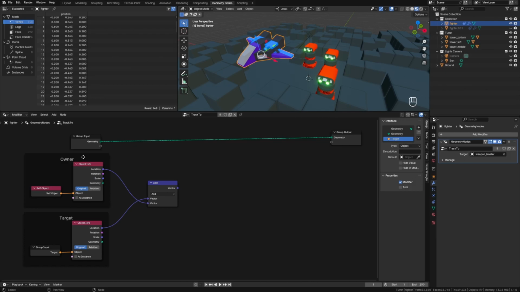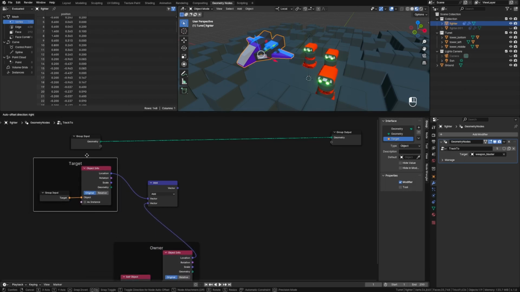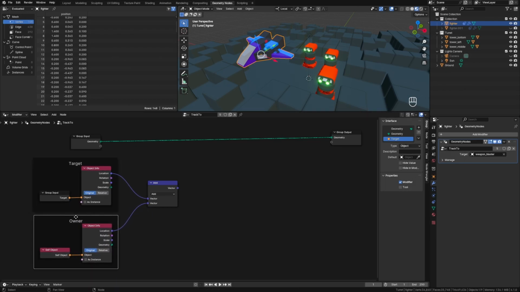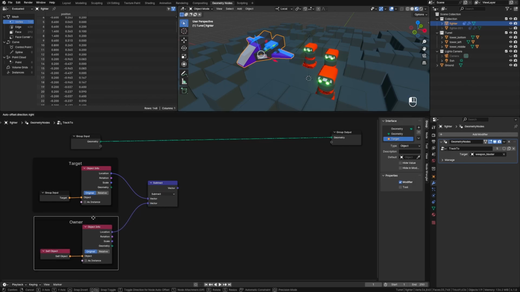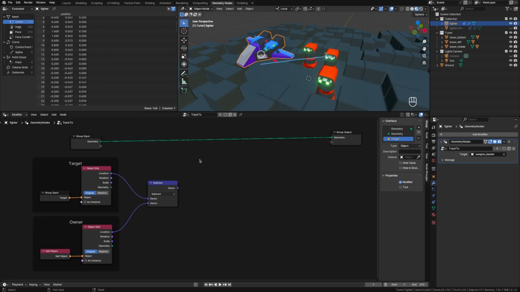So let's see, maybe I swap these around just to kind of match target, and definitely subtract those two. So that gives us the vector that will point from the jet to the turret. It's really just the difference between this point and this point in 3D space.